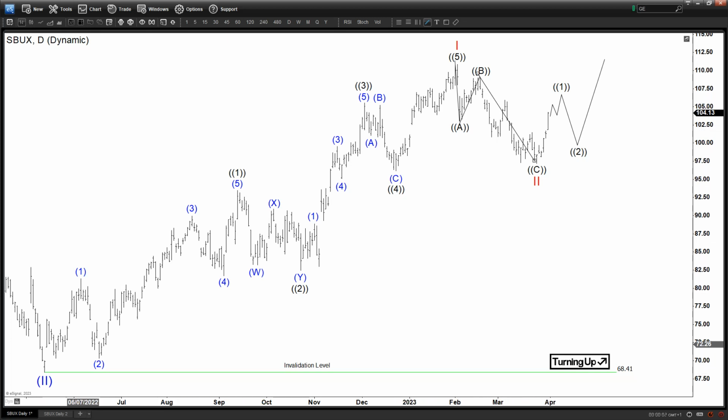Now we know that after a 5-wave move to the upside, the market will usually correct in 3, 7, or 11 swings. So we got the initial 3-wave pullback, then the market resumed the rally and potentially a new cycle to the upside. So after the 3 waves, we got the direction higher. Now the market needs to decide whether it's ready to resume the rally or start a new cycle to the upside similar to this one. Later on it will need to break above the 110 area to confirm it.